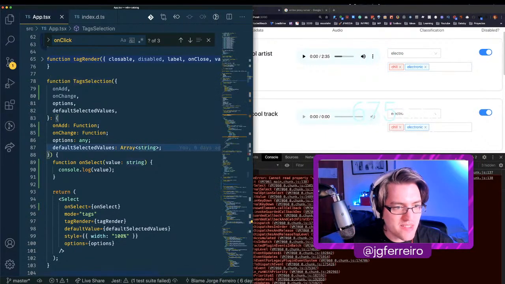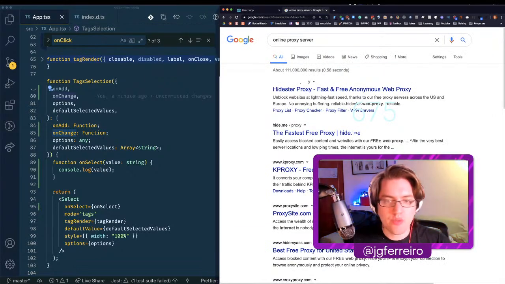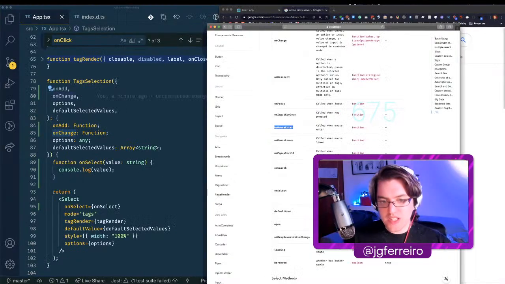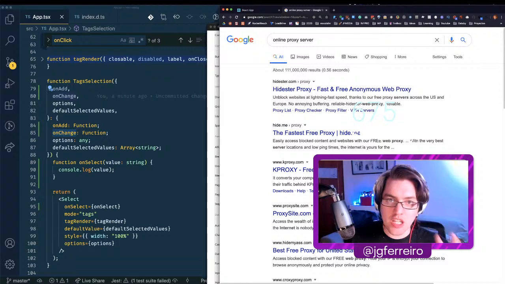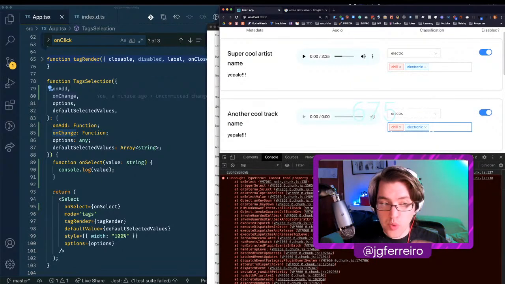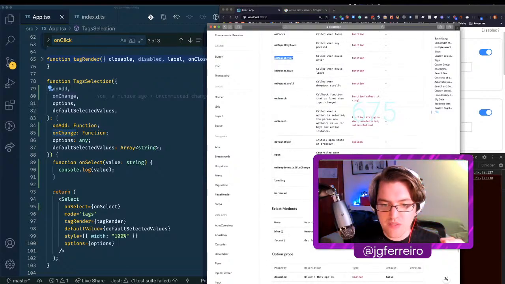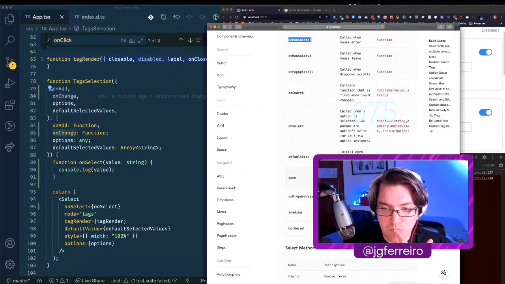I really appreciate that. So, onAdd, onChange. Actually, the interesting part is that maybe we will not need to have that granularity about knowing if it's adding a new tag or a change, because we can just infer that information with the onChange, right? If we get the new tag that the user has added, we just simply check and say, is this tag part of the tags list or is it a new tag? And that's pretty much it. So I feel like we may not need to actually do anything on that side, but let me see if there is any method or function that we can use for that.